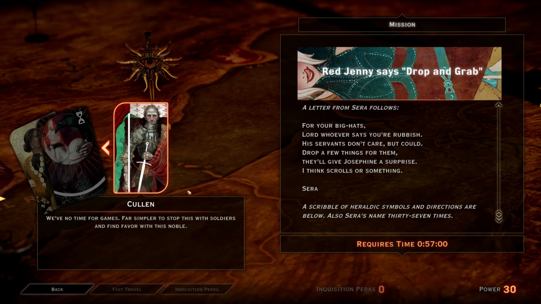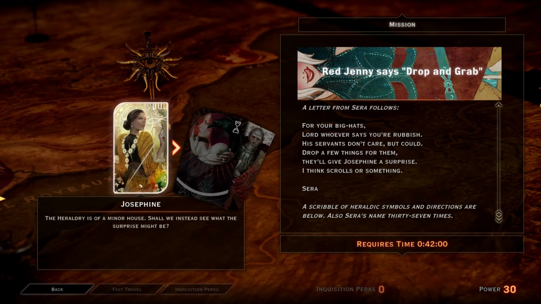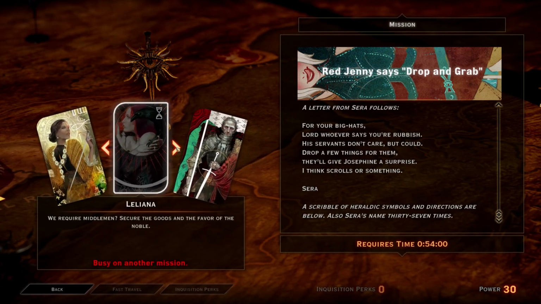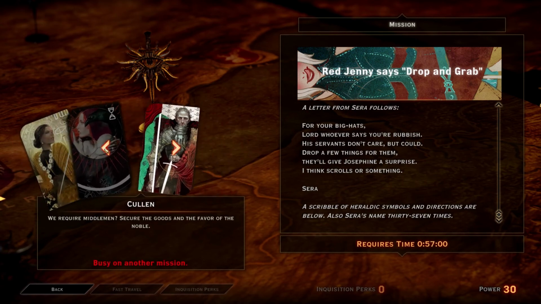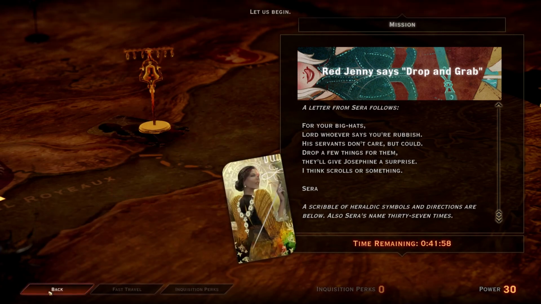So we can secure the goods and find favor with the noble, or we can just ignore the noble entirely and find out what the surprise is. I feel like Josephine knows her nobility. If she says it's a minor house that we don't need to worry about, then let's just see what the surprise is. Let us begin.